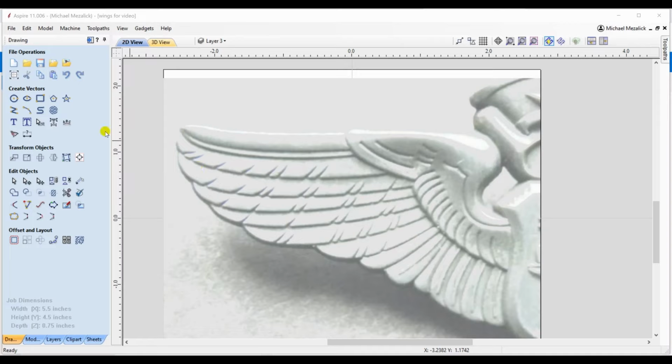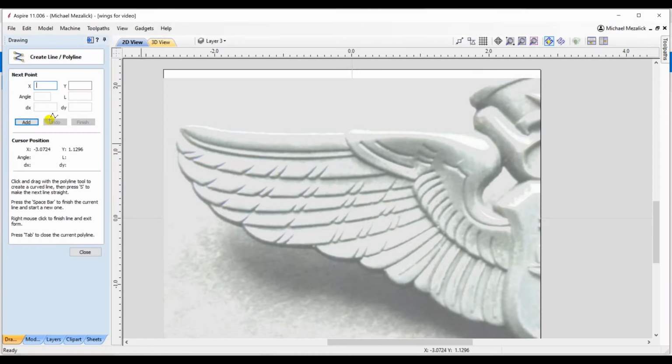The next step is to draw the vectors for the remaining feathers in the lower section of the wing. Simply clicking and drawing the vector and going beyond what I'll call the top wing is important. I could have created the vectors for all the wings and all the parts at one time, but I wanted to show you the step-by-step process.